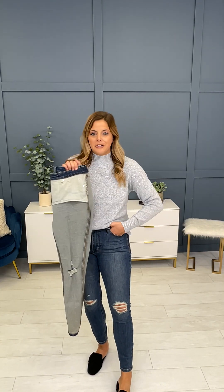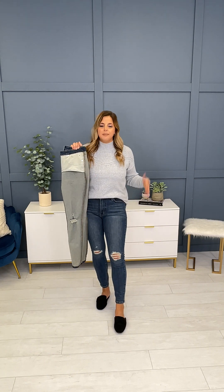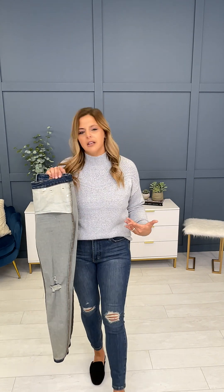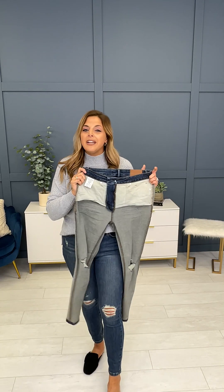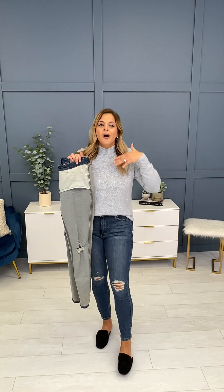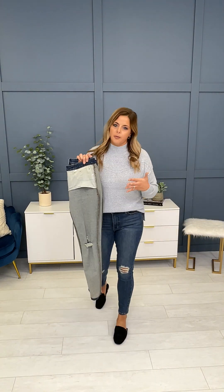Here at MoCo Boutique, we have a very low return rate on all of our items, inclusive of our denim. It is because we take fit and sizing super seriously. We have a whole fit team of women, all shapes and sizes, that try on every single pair of jeans that we launch. We try on multiple sizes among that team, then we pass that fit advice on to you so that you can trust you're getting a fit that you know and love. The first thing you need to know is how to compute your true MoCo denim size. We offer fit sizing with a true MoCo denim size — we don't really believe in a true Judy Blue size because we don't know which Judy Blues you have or what other denim you have.